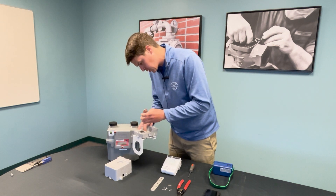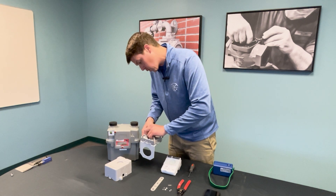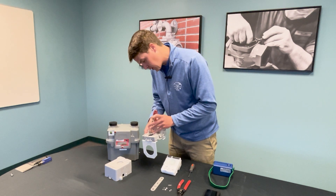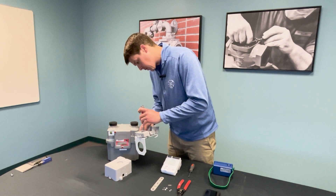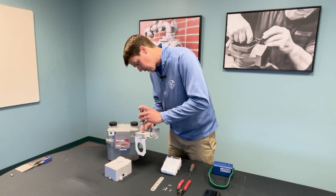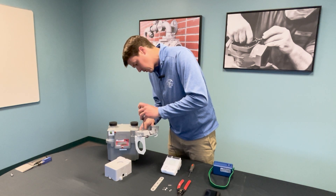This is a good opportunity to mention that this is one way to install the back plate — basically on a wall or AMR bracket mount. The other way is with the pole mount adapter. For the purposes of this demonstration we are not going to go through that, but if you have any questions feel free to reach out to your Census distributor like Holland Supply Company or Census technical support.